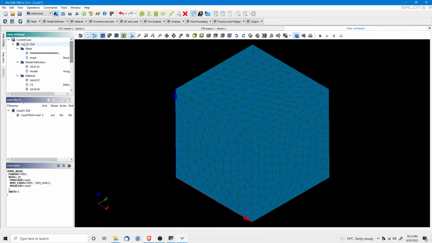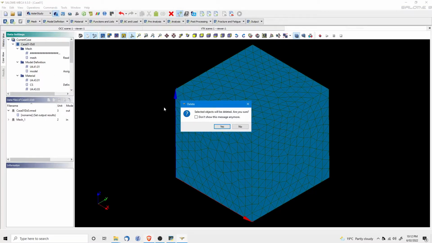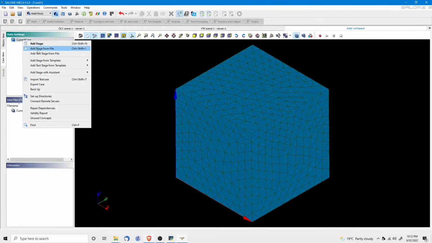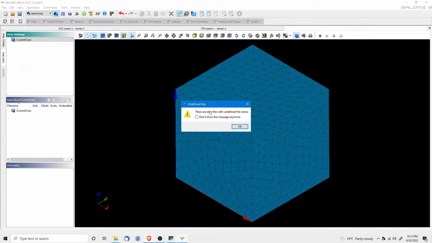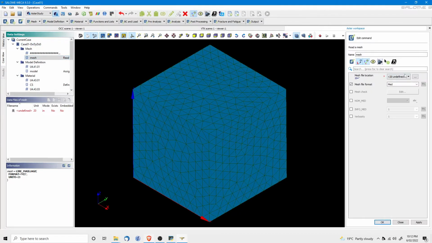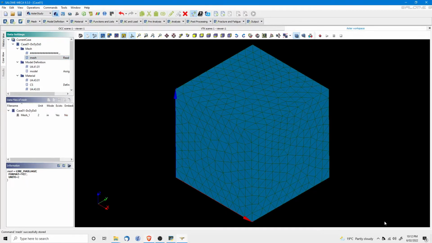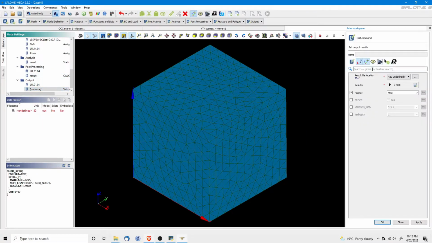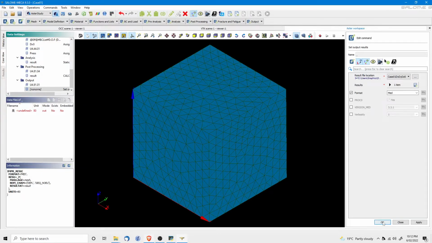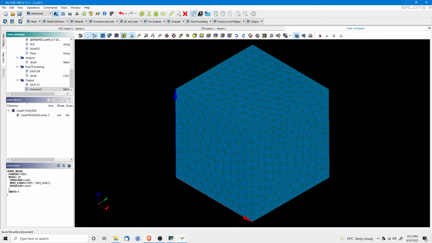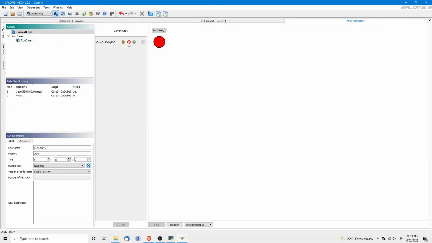We'll have to go in and change this case from DZ0 to the dx dy dz equals 0 file. Again, we'll have to do the same thing. Let's add the mesh, and let's go all the way down and save this file as an RMAD file. Let's say okay, save this, and then let's go back and run this analysis.